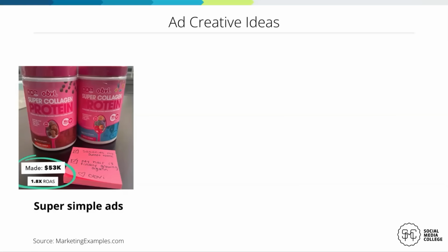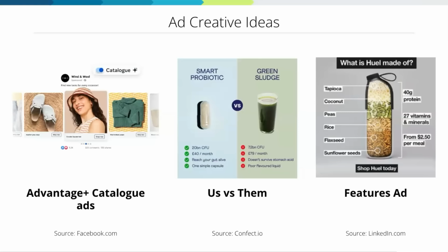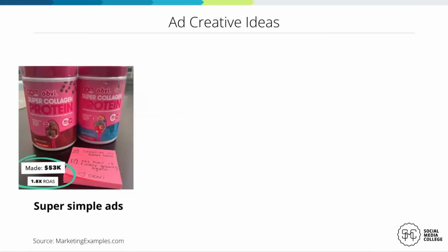Or I've seen ones where people write something in chalk or people holding up placards. There's lots of fun ideas that you could do. Sometimes they're called ugly ads as well, but the thing about this content is they're at home on social media. They don't stand out as much as being ads, but they look more like the content that you're seeing from other people. That's why they can be quite effective. And they're also really quick. You'll be able to whip something like this up on Canva in not much time, which is what we want.